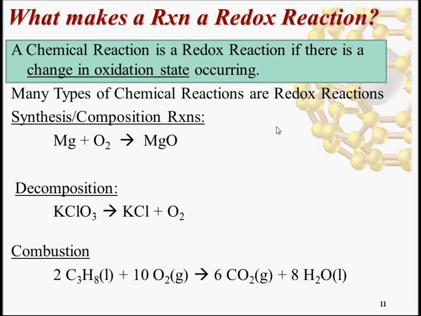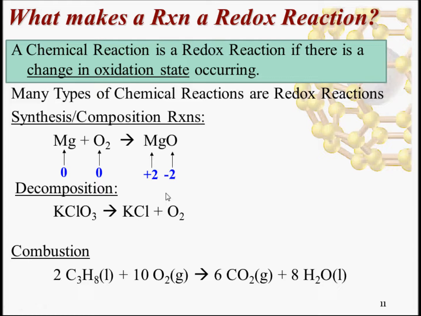Some synthesis reactions are redox reactions. We already looked at the magnesium oxide example before. To start off with, everyone has an oxidation state of 0. Now, in order to qualify as a redox reaction, that means there needs to be somebody who is changing their oxidation state. That means they have one oxidation state as a reactant, but that element has a different oxidation state on the product side. So in this case, to start with, everybody is 0, but on the other side, we can see, yes, magnesium changed its oxidation state. It lost electrons. Reduction, the oxygen was reduced. It gained electrons. So that is an example of a redox reaction.